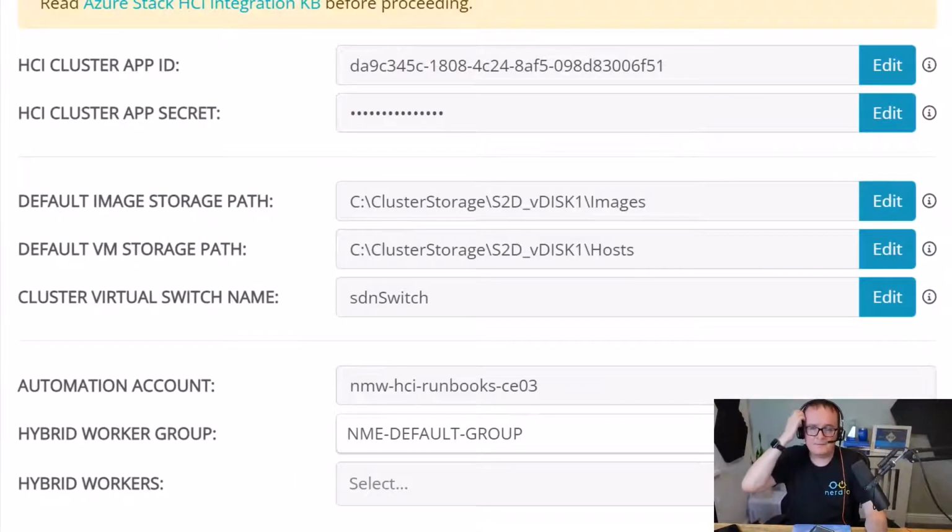So what's that look like from a Nerdio perspective? So we basically just configure it. We have to have our HCI cluster. We basically run it based on Azure Arc, right? So you register your Azure HCI host with your Azure Active Directory environment, like with your Azure AD, and also your Azure subscription. And then from there, we can create an automation account within Nerdio, and that does all the functionality, as in copying the images down, creating the host, that kind of thing.